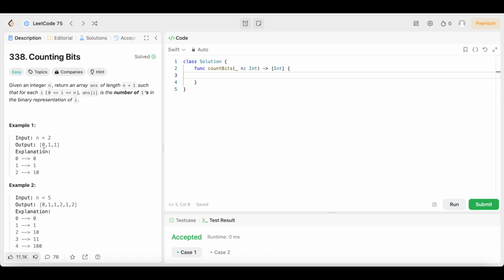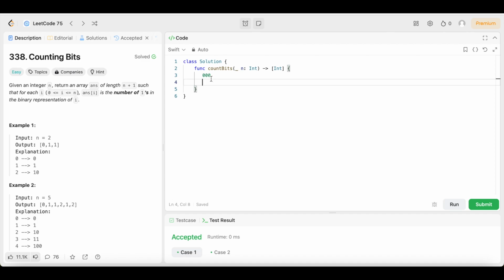Now, in this case, the output is 0, 1, 1. Let's break that down and see why that is. The representation of 0 in binary is just 0, or we could put 0, 0, 0, but that's going to come out as 0, right? So we're going to put a 0 right here because there are 0 ones in 0, 0, 0.